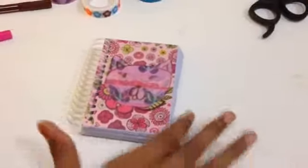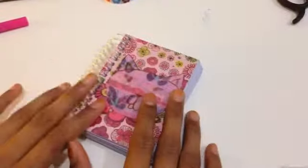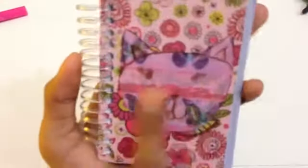This is DIY number 3, which is the last one. Oh, the day goes so fast. Anyways, we could see each other again. So here's just a normal notebook for school. The third DIY is basically a sticker washi tape.